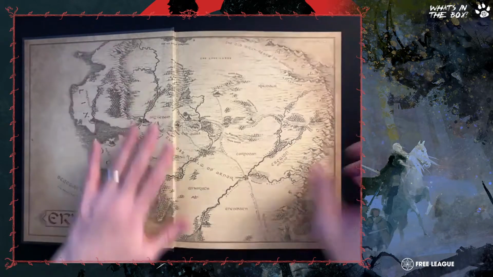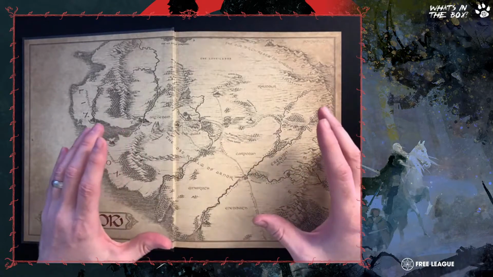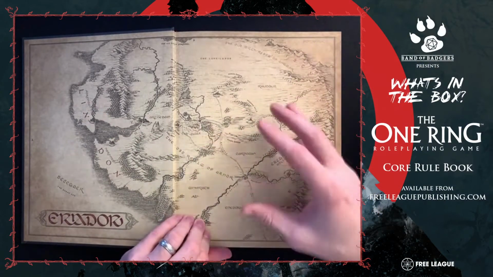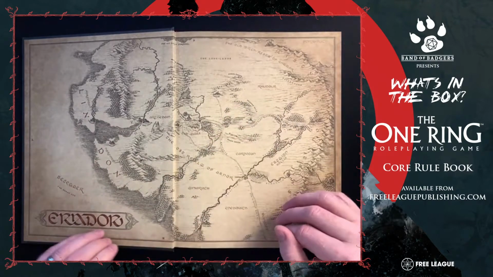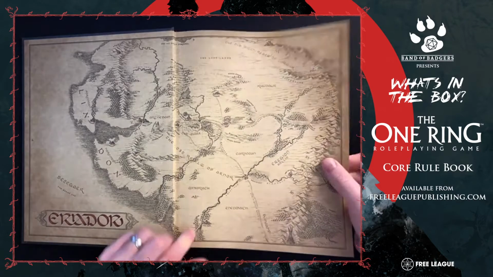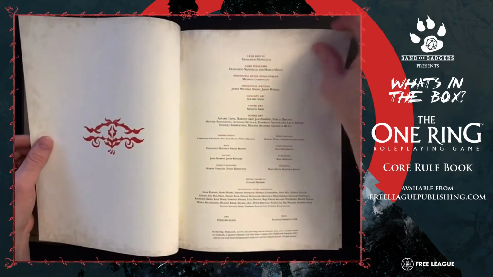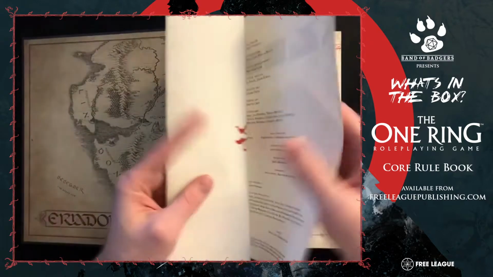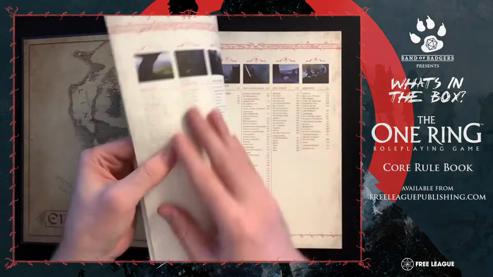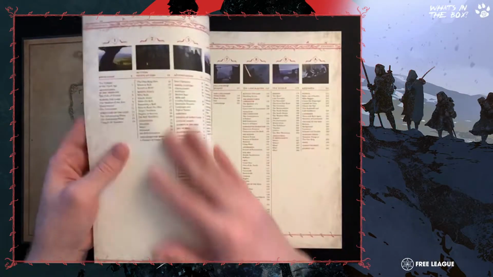But that's really nice. And one of the things is that if you check out Free League, their merch section on their store, they do hoodies and t-shirts and things, but they also do poster prints. And I really want them to do this because this is really, really nice. Lots of the artwork there. The paper's quite thick. It's very nice quality, almost gallery paper.